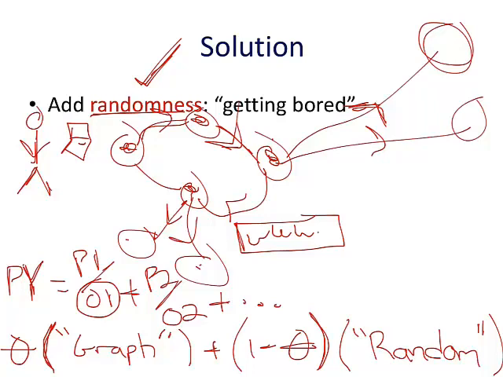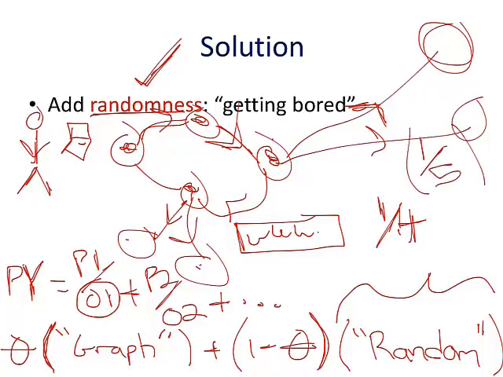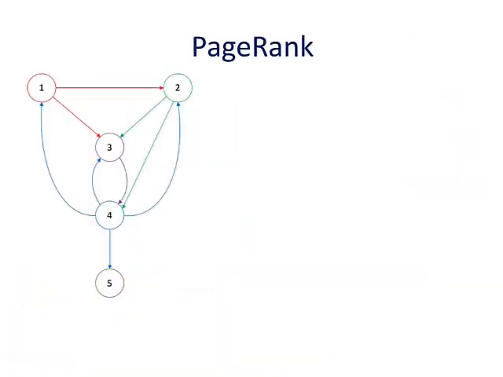And that's the idea. And again, these have to add up to 1, so it turns out that this random component is simply 1 over the number of nodes. And in our example, that would be 1 over 4, or 1 over 5 if we're including that dangling node, depending. So this brings us to the general PageRank algorithm. And this is how PageRank works.